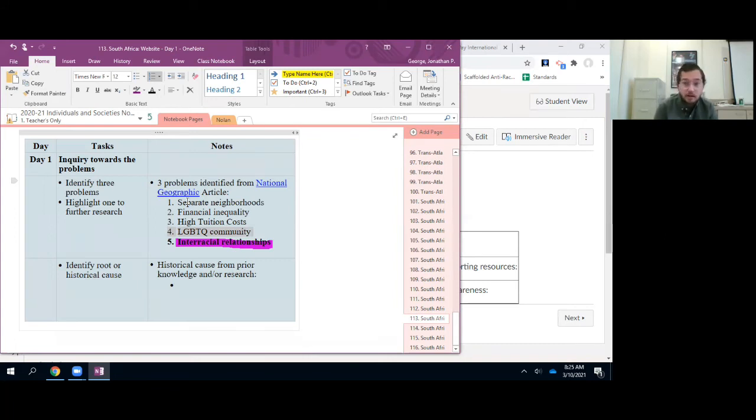All right, so you have to look at some more research and figure out if those laws do exist in South Africa. If they do, do they need to be different?